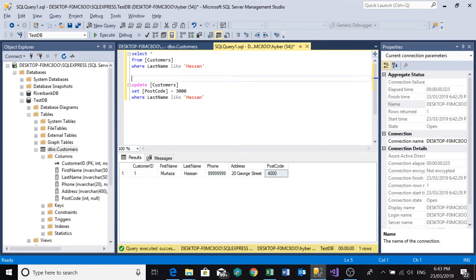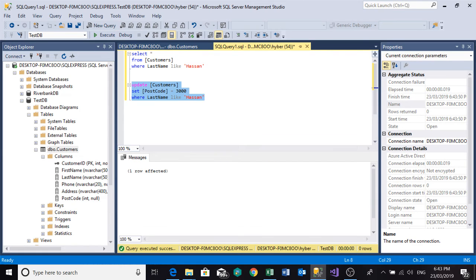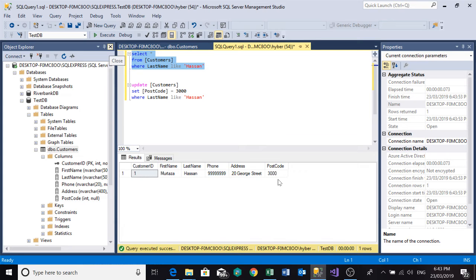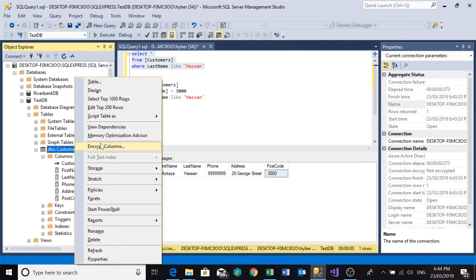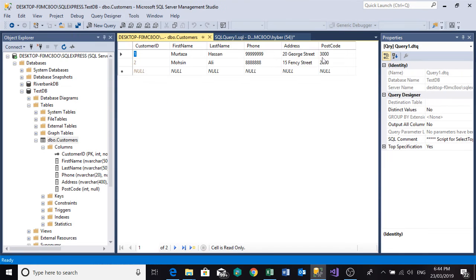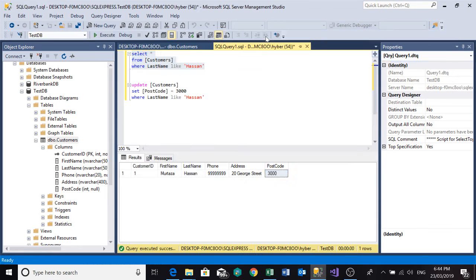We execute this. One row affected. So let's execute this again, and we see 3,000. You get it? If we review, you see 3,000 here. Before this was 4,000. See, this is an update.